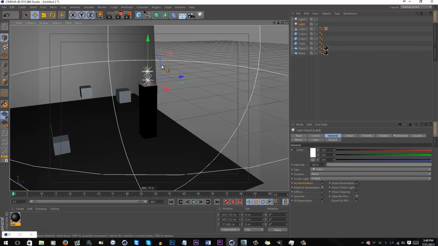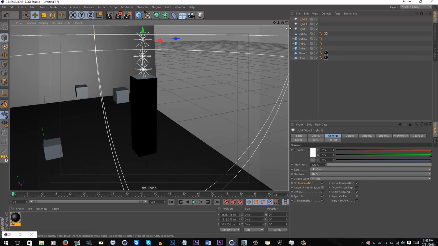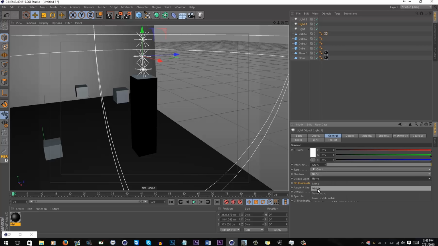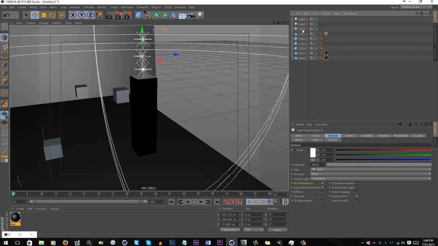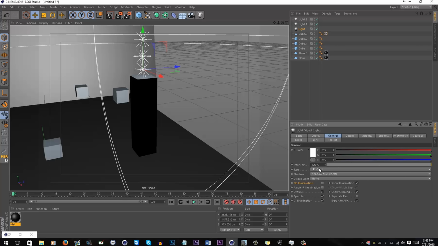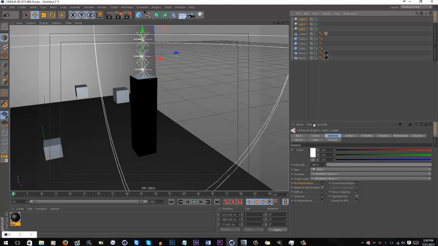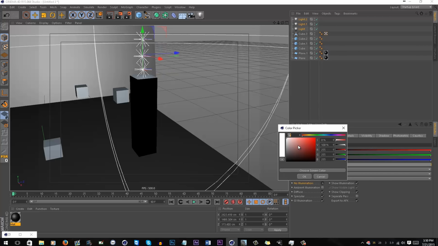Okay, here's what we're going to do then. We're going to make 3 lights. One's going to be visible, one's going to be volumetric, and the other one is going to be just a regular light. So we're going to do none here. We're going to do soft shadows, and we're going to do orange for all of these. So orange.